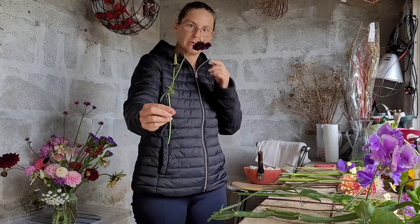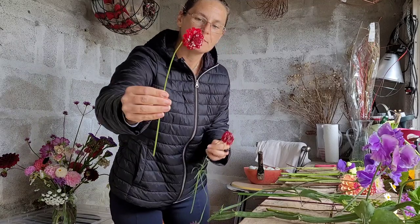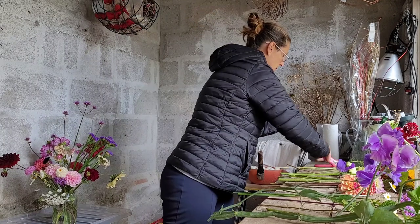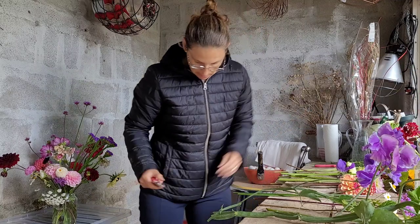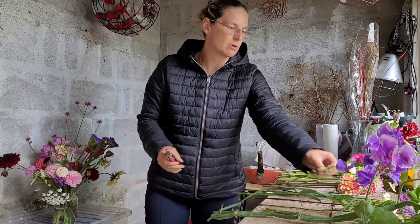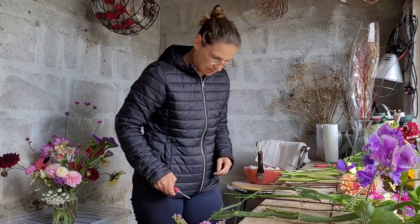And then I've got a few of these little scabious. I like these ones, they're my favourite. They just remind me of little strawberries. I love them. But they're a little bit short, so I'm going to pop them in this little vase for a minute. And that one's broken, so let's pop him in the vase as well. Right, I've got a few other bits and pieces here too. I've got some snapdragons, which I think will go quite nicely, and some calendula, nice bright yellow calendula. So let's get going with this.